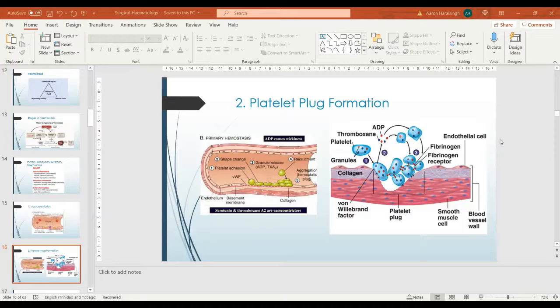So because of the ADP and the thromboxane A2, which cause more of the platelets to be recruited or aggregate at the site of the injury, they then begin to bind to each other through fibrinogen and the GP2B3A receptors. And that entire process is accelerated by platelet activating factor, which is secreted by the alpha granules of the platelets. So that is a basic rundown of platelet plug formation in a nutshell.